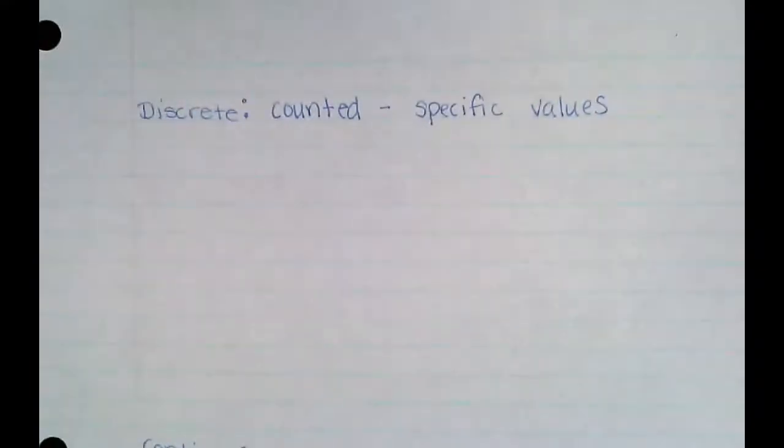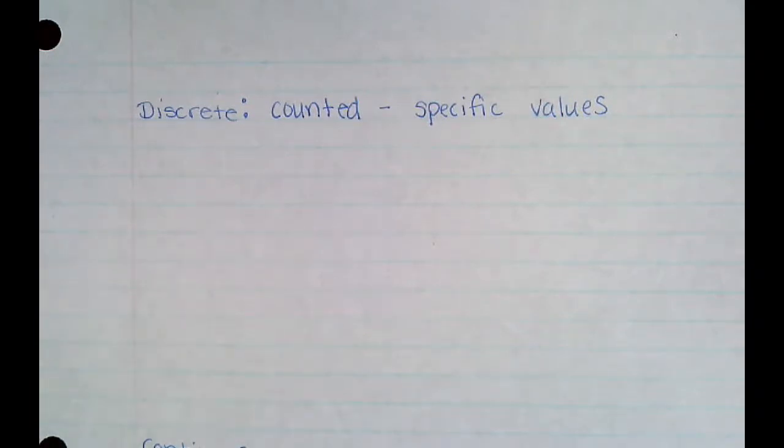An example, and the examples are where you're really going to start to get clarification in this. An example of a discrete function would be people. You cannot have part of a person. So I would have one person, two people, three people, four people. What it means to be discrete is the numbers between those are not solutions. They are not answers. They cannot exist for a discrete function.